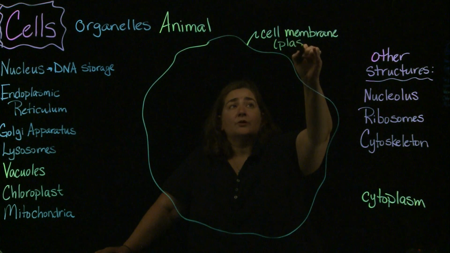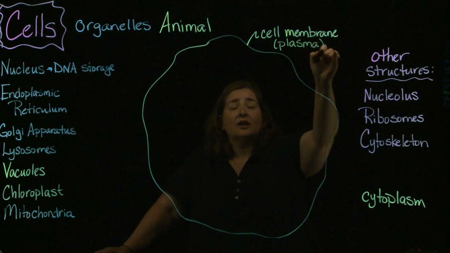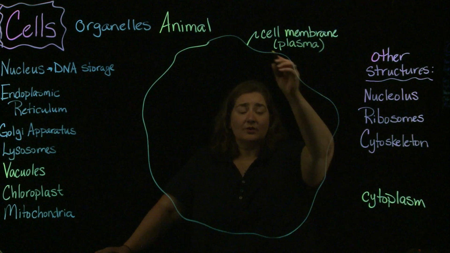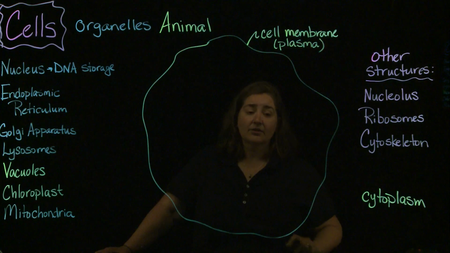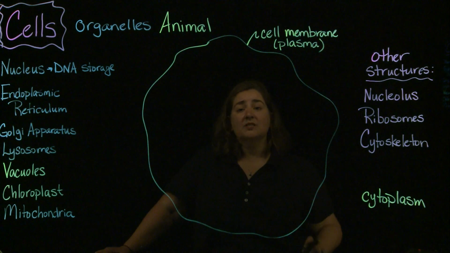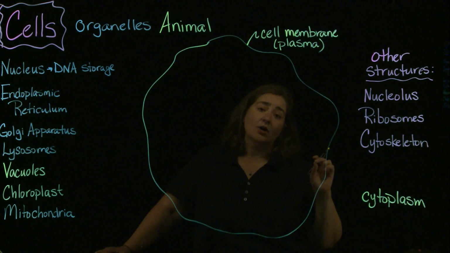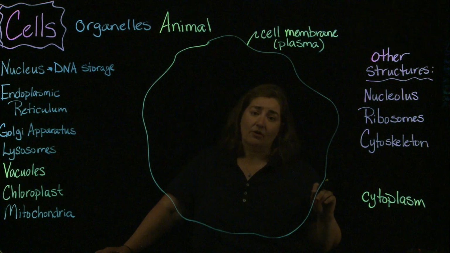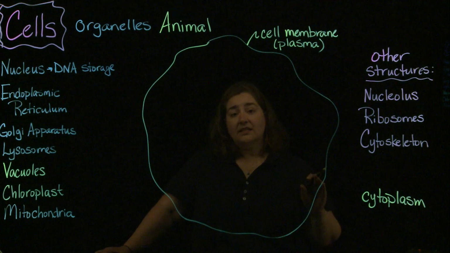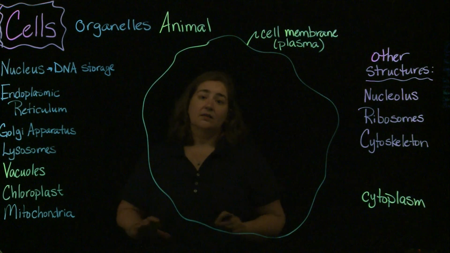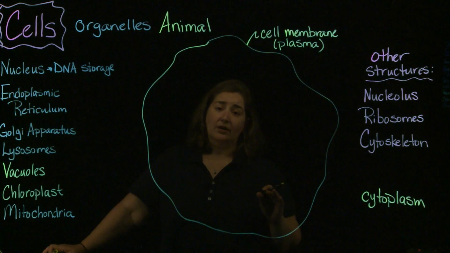So we're going to start off with our eukaryotic cell here. I've just drawn a big squiggly circle here. This squiggly circle represents our cell membrane, our plasma membrane. So that's composed of our phospholipids, our proteins, our carbohydrates, and our cholesterol. All right. That's going to contain the components of our eukaryotic cell.